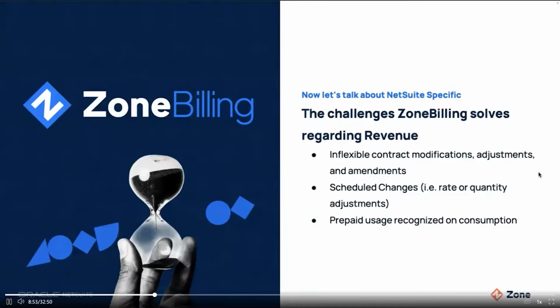One of the biggest differences that we need to walk through today is our subscription is now the source of the revenue arrangement. And that is what gives us the tremendous flexibility to continuously update and modify the subscription and have that automatically flow into NetSuite's revenue arrangement.